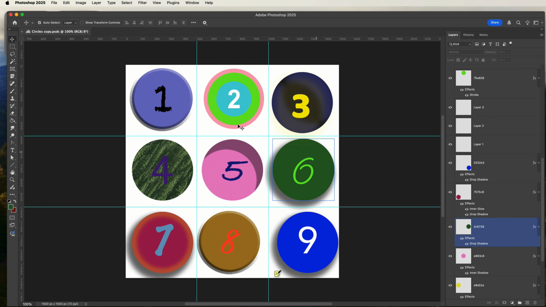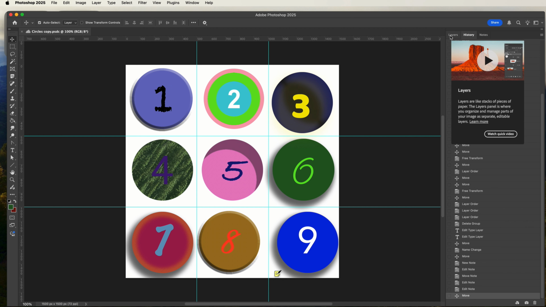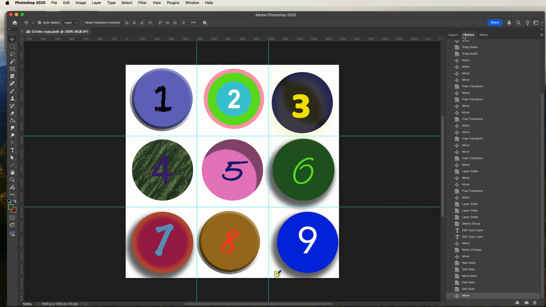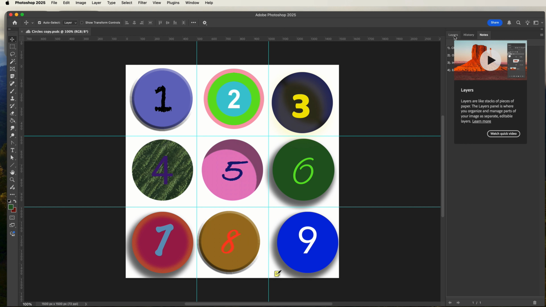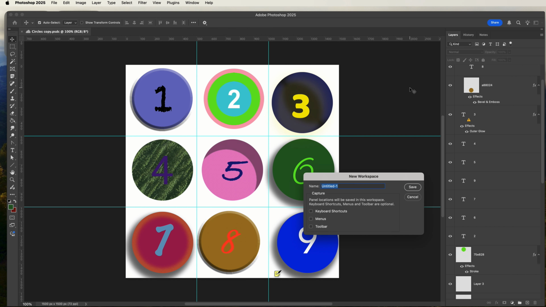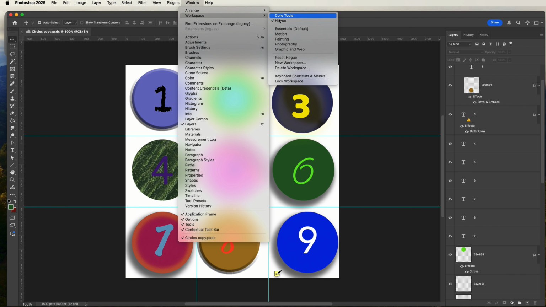You should have something that you see on screen and on the layers palette and the history palette. By the way, I'm going to make sure that you have this. Okay. I should only see history and layers. I do have notes there, but that's for this tutorial. So if you look at workspace, I should be able to see your name there. There we go. See if I go here. So you go to workspace and you should see your name right there.